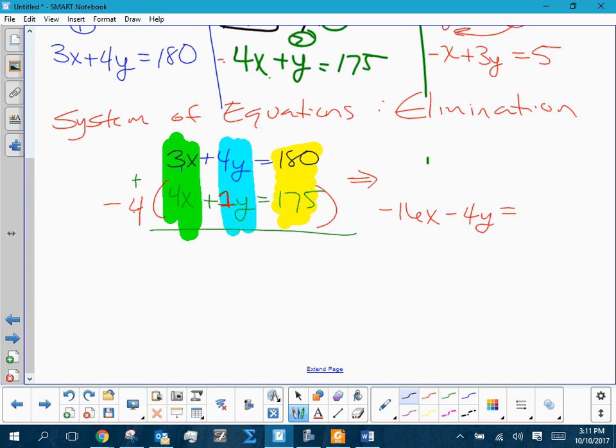Okay. 175 times 4, 180 times 4 would be 720. Okay, but I decreased by 5 and multiplied by that 4, so that's 20 less. So it should be 700. Okay. So -700. There was a negative times a positive. So I just transformed that equation. That equation I just got in red does the exact same thing to x and y that this equation did. Okay. Just every component is 4 times bigger, and that's fine.